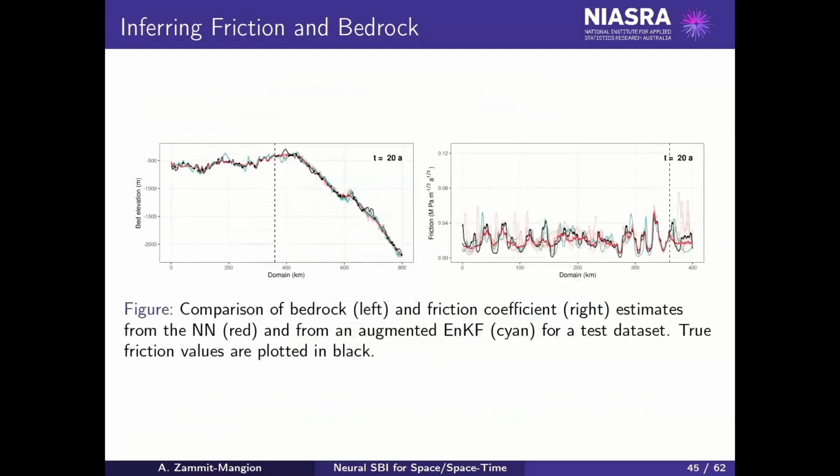And now this model is highly parameterized. I think we've got 250 parameters for the friction coefficient, 250 parameters for the bedrock. And again, we just trained a neural Bayes estimator to give us estimates from this model. Okay. In this case, simulation was a constraint. The simulation budget was a bit restricted because simulating these ice sheet models is really expensive.